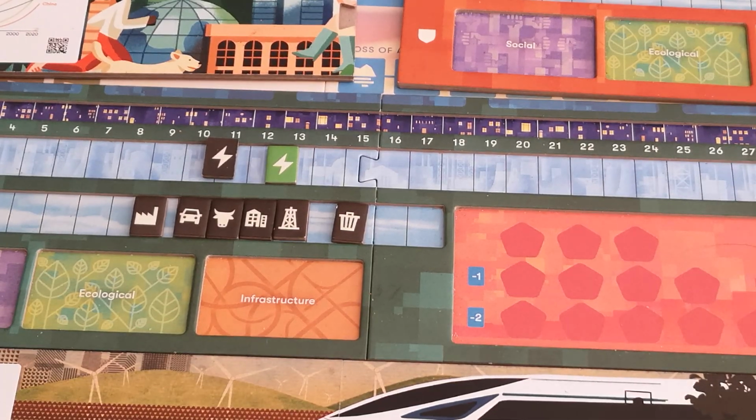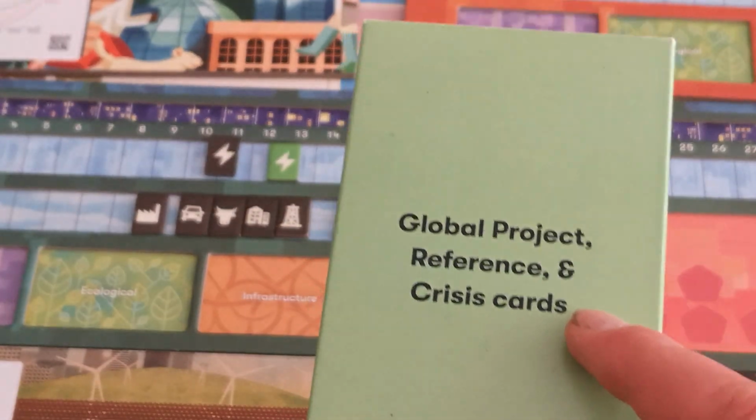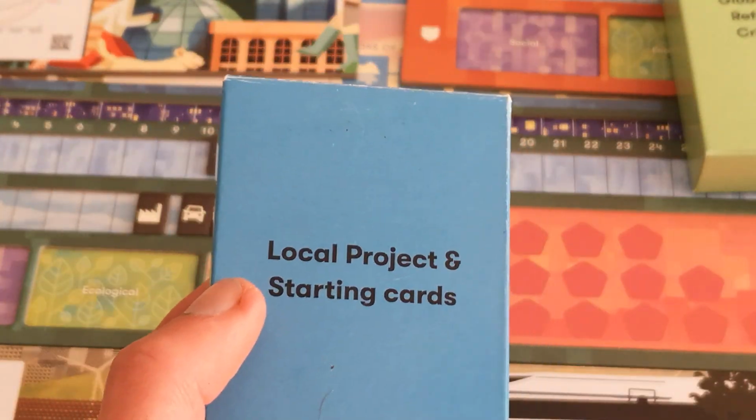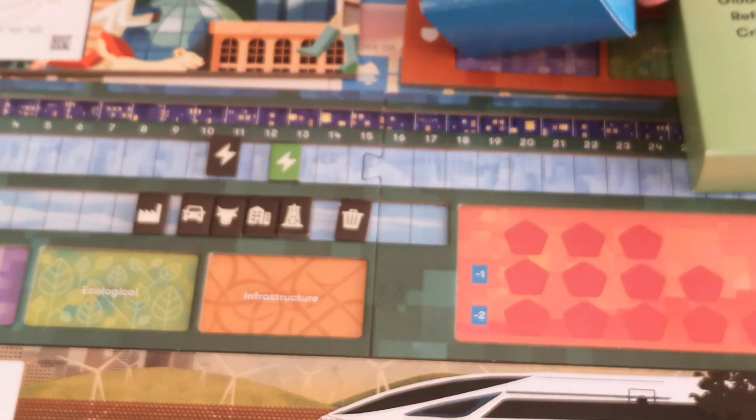So having separate pots for your tokens is the best way to keep them, making it easier to set up each game, as it'll be easier to find each individual token. Additionally, when you're setting up the game, you'll have 3 sets of cards to shuffle. So you've got the global projects, which are in here, along with the crisis cards, which you'll need to shuffle, and your reference cards. And then in this set, you have your local projects and starting cards. It's about 100 local projects, a few more, and you need to shuffle those as well.